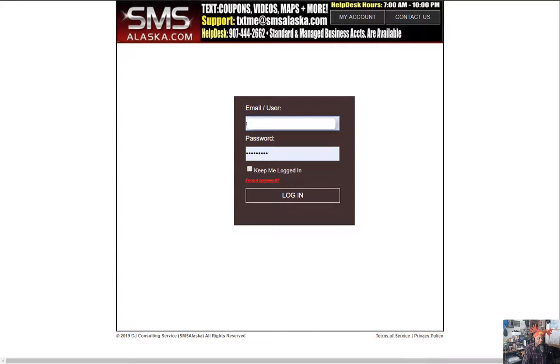So let's go over here. When you get your account, you will see this window, and this is how you log in. So use your email address and the password that was assigned to you on the form that you received. Now if you need to change your password or whatever, then we have a remedy for that too. You can just send an email to support and let us know what your current email address is, and then tell us you want to change your password and tell us what you want the password to be, and we will make that happen. It takes 24 hours, but we can make that happen. Okay, so let's log in.